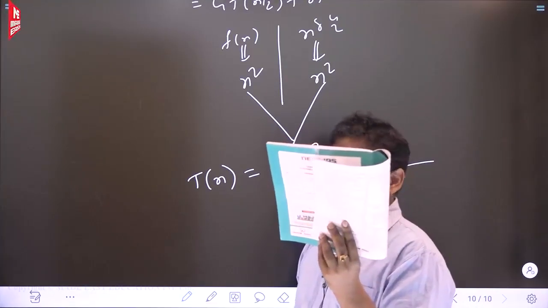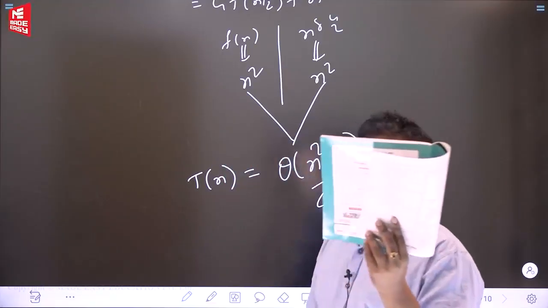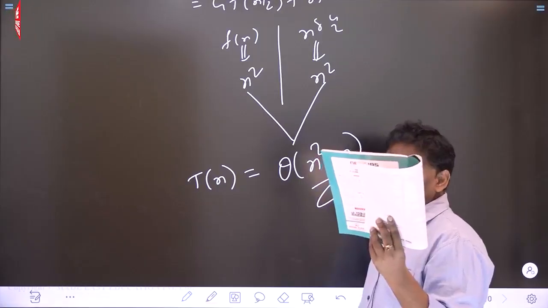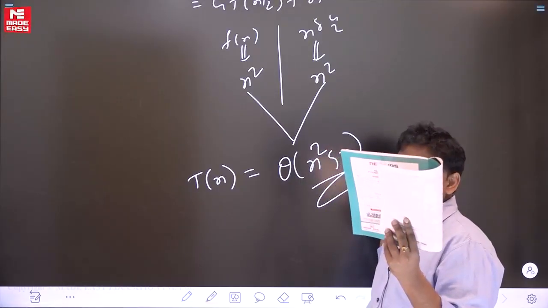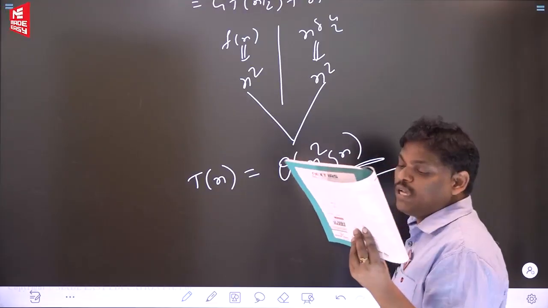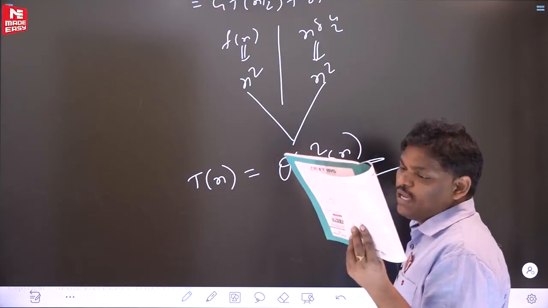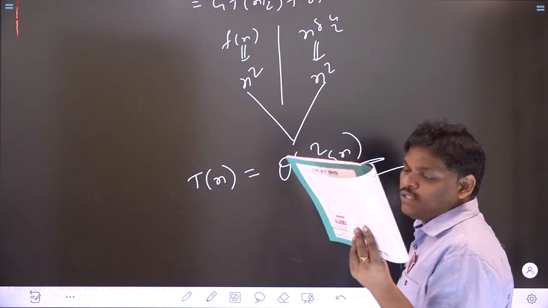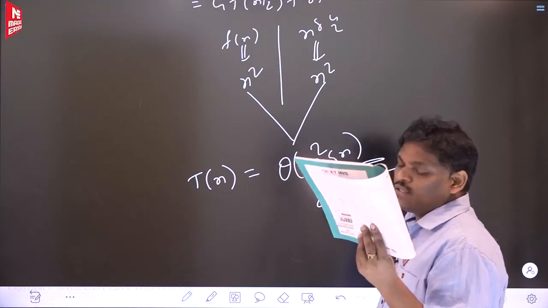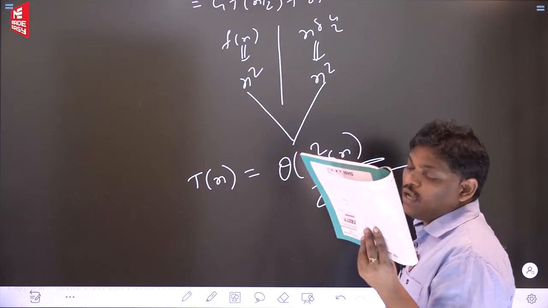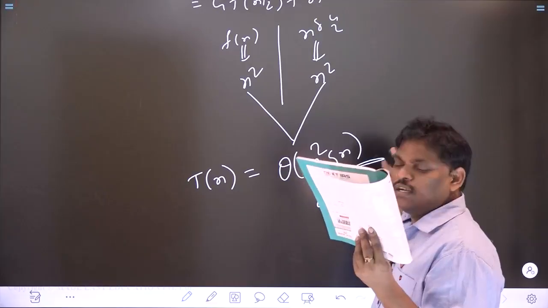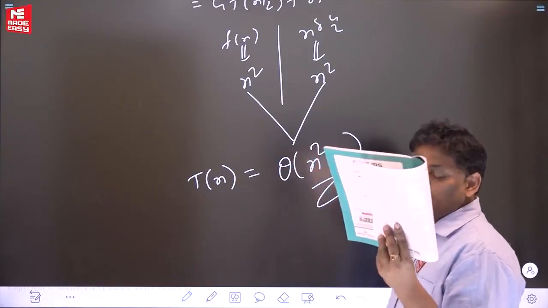What is S2? Omega of n, what does it mean? T(n). What is the T(n)? This much. T(n) means n square log n. S2, if you see, n square log n is omega of n square log n square. Everyone, what is the meaning of omega? Which side is bigger, left side or right side? Left side is bigger. Omega means n square log n is there. n square log n is omega of n square log n square. Log n square means how much it is? I think it will become 2 log n. Negligible. So I think option B, S2 also correct.